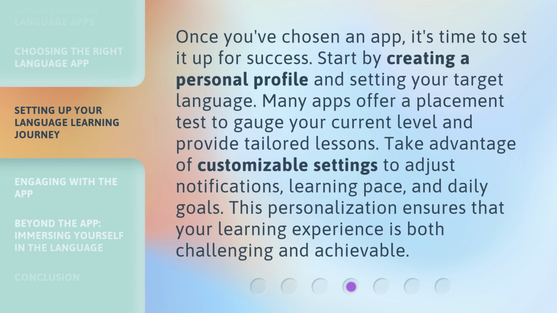Once you've chosen an app, it's time to set it up for success. Start by creating a personal profile and setting your target language. Many apps offer a placement test to gauge your current level and provide tailored lessons. Take advantage of customizable settings to adjust notifications, learning pace, and daily goals. This personalization ensures that your learning experience is both challenging and achievable.